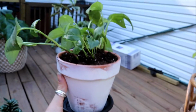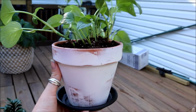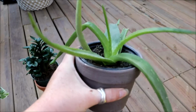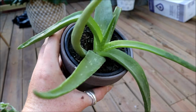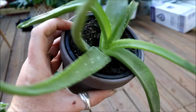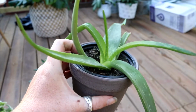All right, here is the finished product. I think I'm going to be placing this in another macrame hanger. Moving right along, I have this little aloe vera plant. This is another one that's been around for a while, so I'm not going to really even have to do much to this. I'm just going to take it out of the starter, give it a tiny bit more room to grow, add some soil, and this one's going to be good to go.